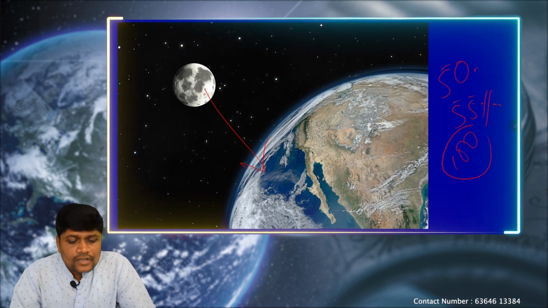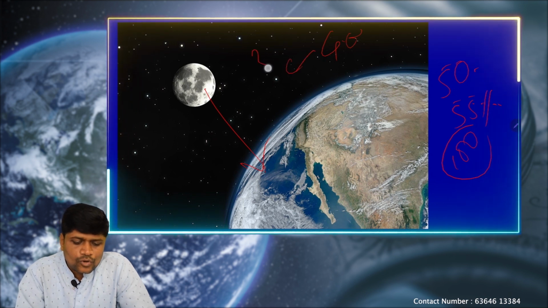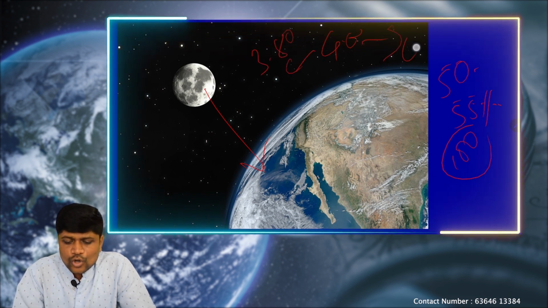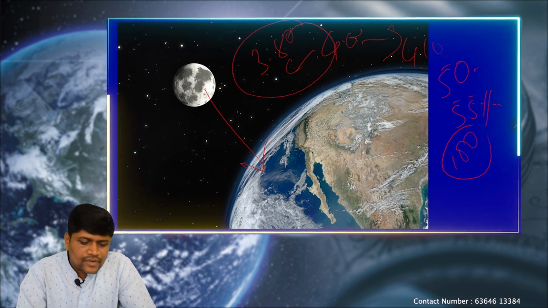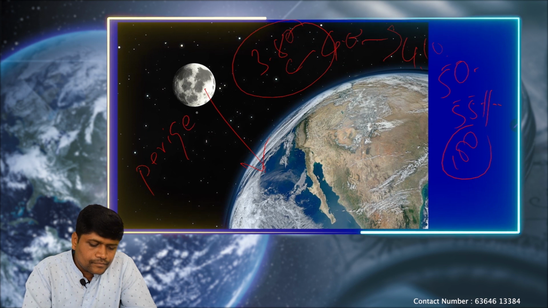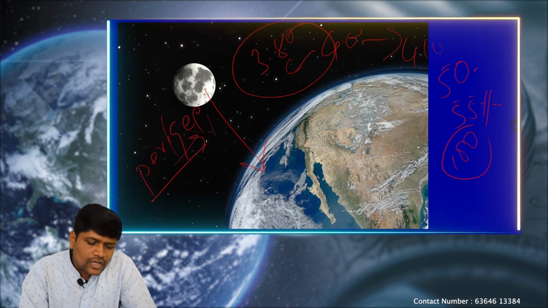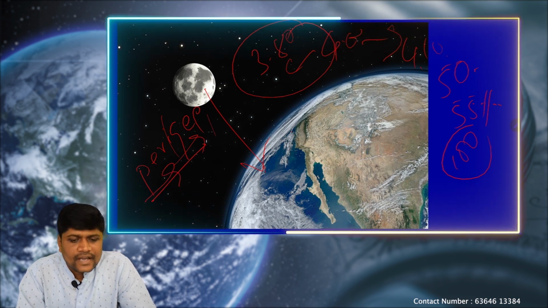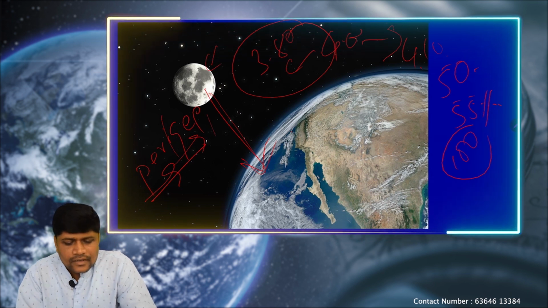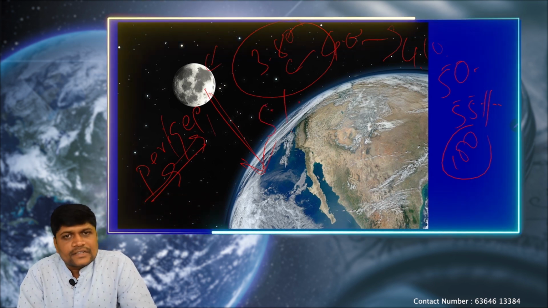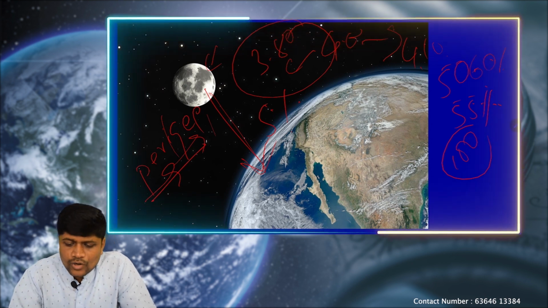But again, the distance between the moon and earth is also not constant. Usually we say 4 lakh kilometers, but it can come to 3 lakh 80,000, and sometimes it goes up to 4 lakh 10,000. When it is very near to earth, this situation we call perigee. Perigee refers to the point under the gravitational influence of the earth, that's why we call it G, and peri refers to nearness. So when it is very near to us, it appears 5 to 10% brighter and larger than on normal days. So in that case we can say up to 60% we will be seeing, but not complete 100%.